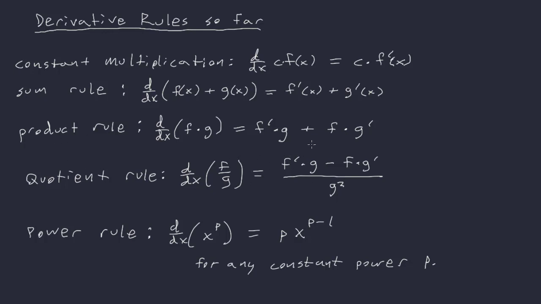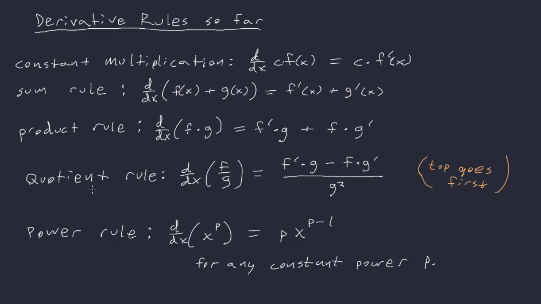Okay, quotient rule. Very similar to product rule. In fact, that's how we got the quotient rule. It's the derivative of the top times the bottom minus the top left alone times the derivative of the bottom all over the bottom squared. How I remember this one is just that the top goes first, meaning that I take the derivative of the top first. So it's the first thing that I do, then it's the bottom left alone. Basically same idea as the product rule, just with a minus sign, and then we divide by the denominator squared.